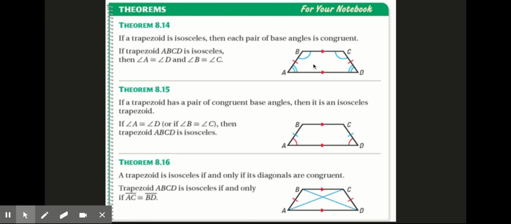So we have here the theorem we just went over, and then there's the converse, which says, okay, if it's isosceles, then the base angles are congruent. Well, in reverse, if the base angles are congruent, it must be isosceles. And then we have a trapezoid is isosceles if and only if diagonals are congruent. So the diagonals will be the same, but very important, they will not bisect each other, which you can kind of see. They don't actually split each other into even pieces, but they are the same as each other.